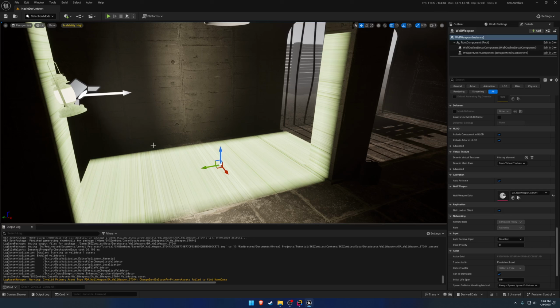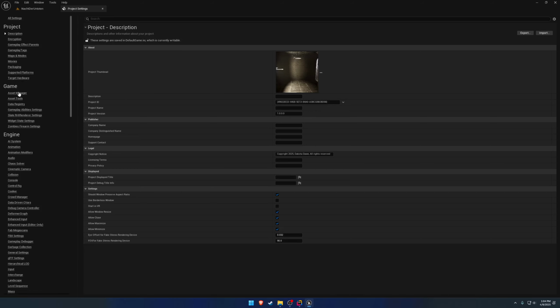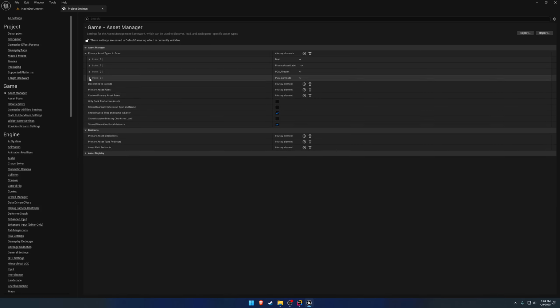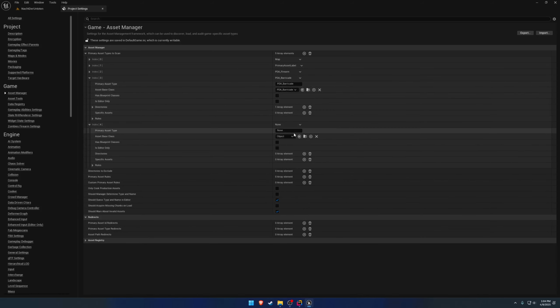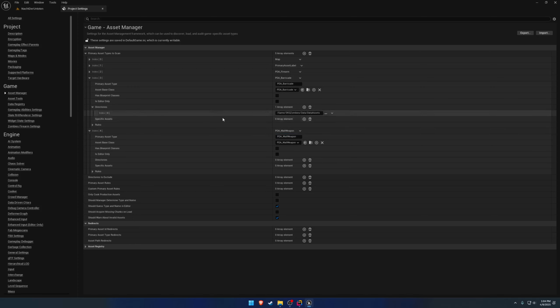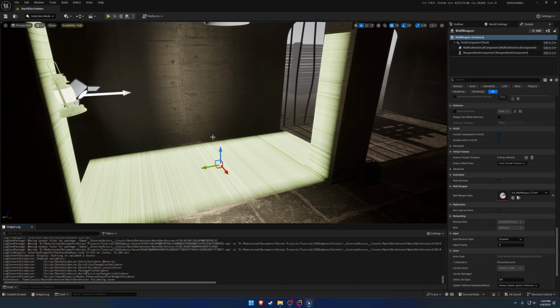So it did not actually load it into memory because we need to define this inside of our project settings with the asset manager. So asset manager, let's add a new entry to the primary assets to scan. And we're doing the same thing as the barricade. So PDA wall weapon, name it PDA underscore wall weapon. And then for the actual directory, it's going to be where we have all of our data assets. So we can just copy. There we go, locked up for a second, and paste into the directories. So we save that. Let's reset.